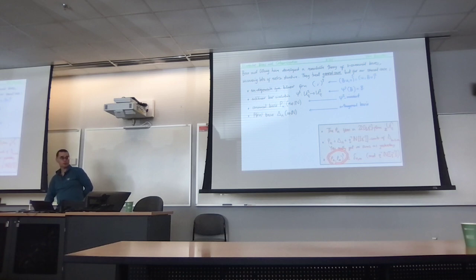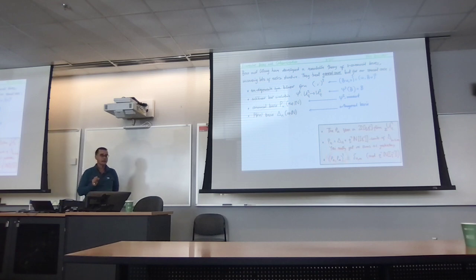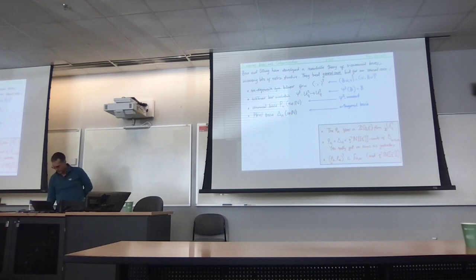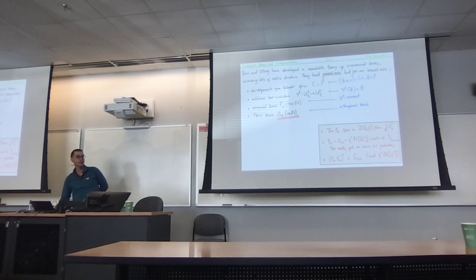It's almost orthogonal. I mean, it's not orthogonal, but kind of in the limit as Q goes to infinity, it's orthogonal. So the inner product of Pn and delta m is 1 if n equals m, 0 otherwise, plus horrible terms that are divisible by Q inverse. So this almost orthogonality of the I canonical basis comes from the triangularity to the PBW basis, which is genuinely an orthogonal basis. That's kind of an important point later.